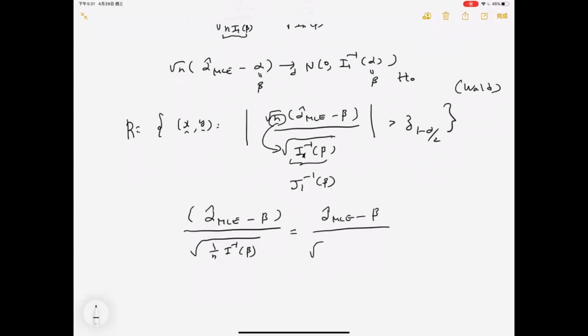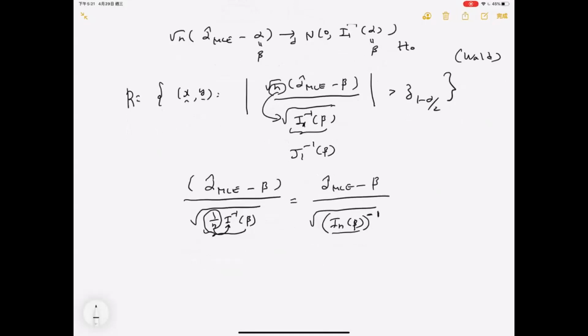Then right here, people tend to say you could also write the inside guy become In as well. So hope you can see that right here. You bring one more n inside the inverse, then become times n. The whole thing is inverse right here. You could write also your denominator as In beta, In alpha inverse as well. Again, you could also replace this guy with Jn beta using the observed information matrix as well. So there are a bunch of things you can do in the denominator of the Wald type testing.